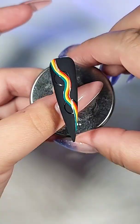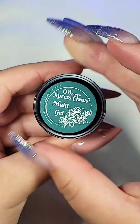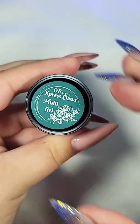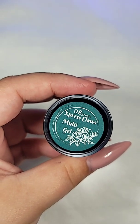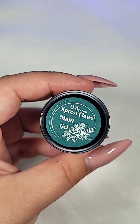It's Pride Month. June is Pride Month. This is number 8, green. Hi, Brill Bird. Hi, Darka. Okay. Yes, they really, really do.